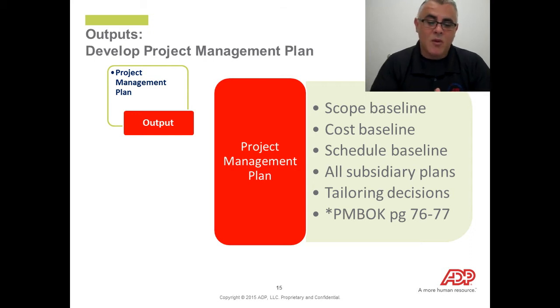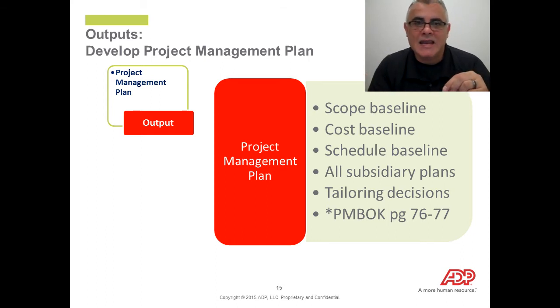So when we put that there would be tailoring decisions in here, maybe it's not that big of a project where you need to outline risks. Maybe it's a project that's not really going to have cost factors involved. So that's why you have your tailoring decisions to say no risk management plan needed, or no cost management plan is going to be needed. So those are tailoring decisions where you're going to decide why something is not being done, or you're going to tweak your approach just a little bit. So it's not black and white.